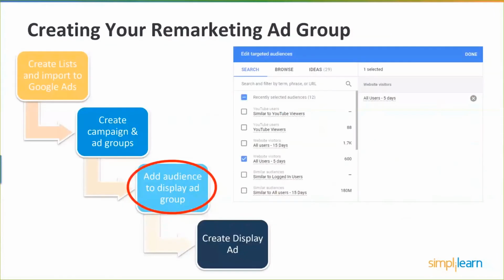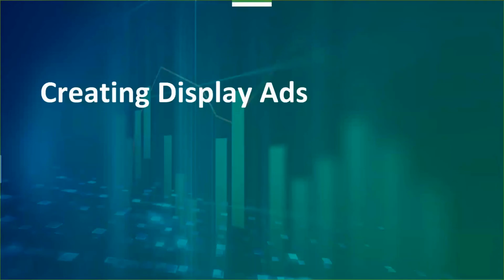So then, all right, we create our lists. We import those lists to Google Ads. And then we just click Create Campaign, pick Display, create an ad group, which you've done before. Then in our ad group targeting, what we're going to see is a list of all the audiences we have. Just like adding keywords, but instead of being keywords, it'll be audiences. You select those, add them to the ad group, click Save. And now you've got an ad group with an audience in it. So then the next part is we need to have an ad for the audience. So let's get into making display ads.